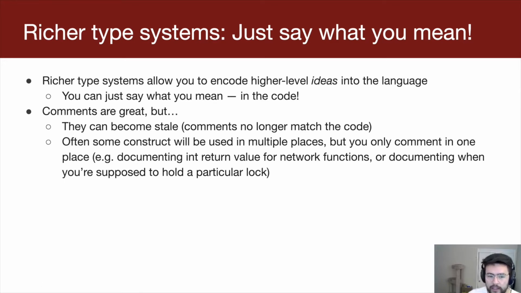And also, comments don't exist everywhere, or I hope they don't, because otherwise you're going to have the stale comments problem. Let's say that you're documenting when you're supposed to hold a particular lock. You have to choose somewhere in the code base to say you're supposed to acquire this lock when doing this. Maybe you put it where the lock is defined. But that lock might be used in several other places in the code base. Say somebody comes along and is trying to touch some particular value. They see this lock being acquired, and they might copy and paste without going to the place where you wrote the comment. They can see this lock being used, but they don't know how it's supposed to be used until they go and read your comment and find it.